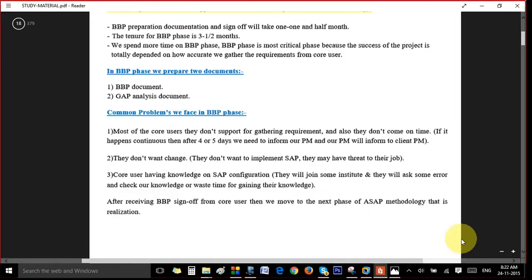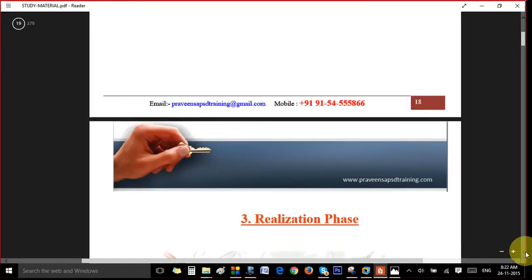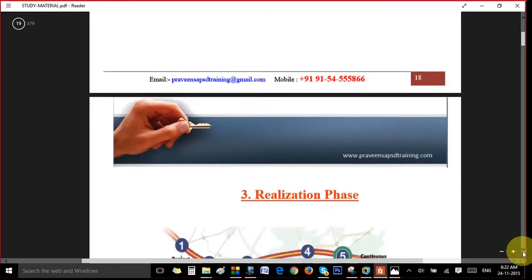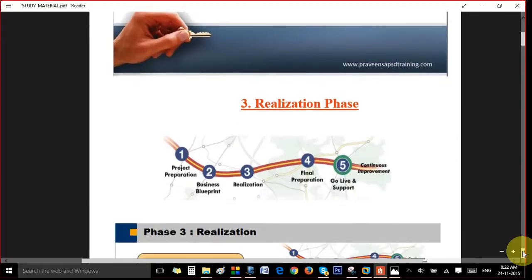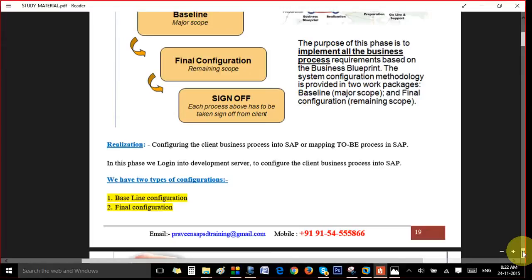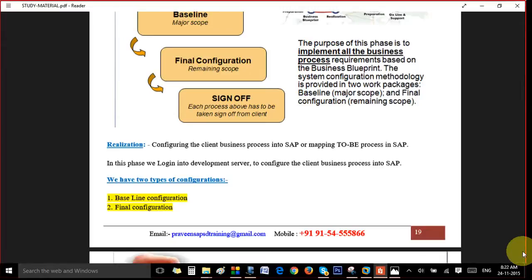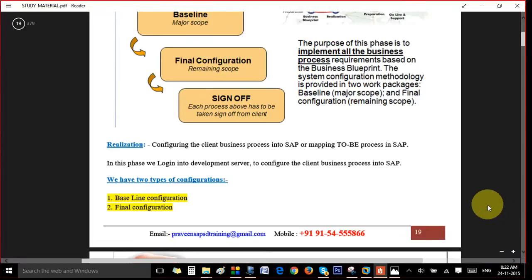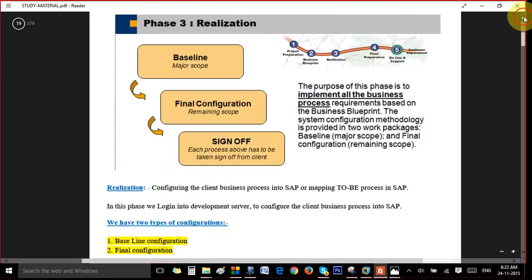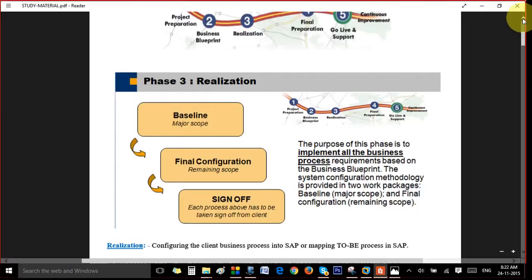Okay. So after sign off, we will move on to the next phase, the realization phase, where we do the actual configuration. Till this phase, we won't even touch the system, or have access to it. We will have only a sandbox, but not access to the configuration. Only at this phase will we touch the SAP system, logging into it for the first time.